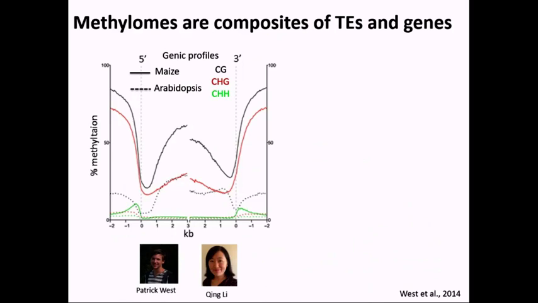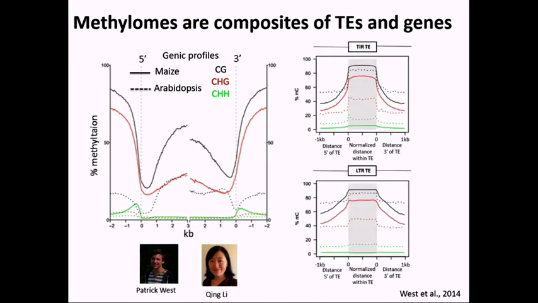So what I'm showing you here is the profile over genes. So if a gene starts right here and it ends right here, I'm showing you the methylation in the different contexts with different colors. And I have both Maize and Arabidopsis here. So Maize, outside of the genes, it's very highly methylated. But you get this great big dip. So genes essentially are a valley in the DNA methylation pattern. In contrast, if you look at transposons, they represent a peak. So methylation goes way up at transposons.